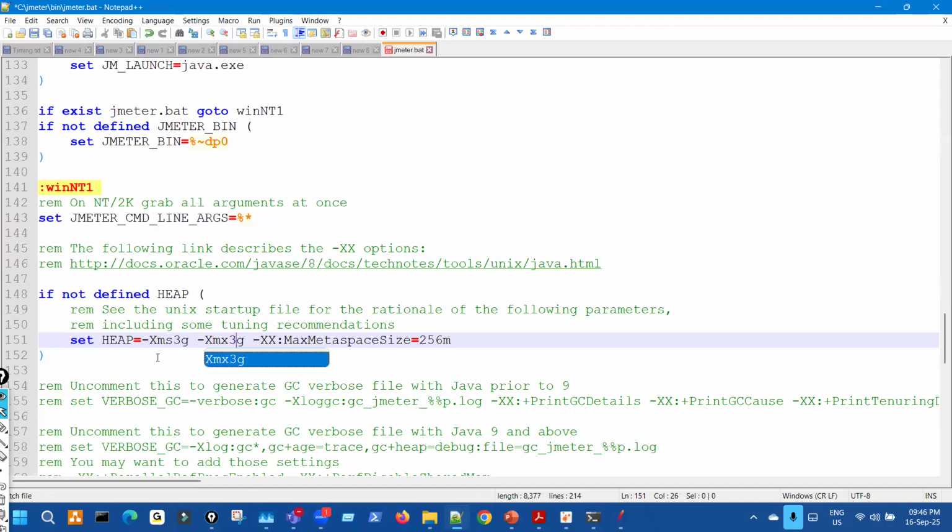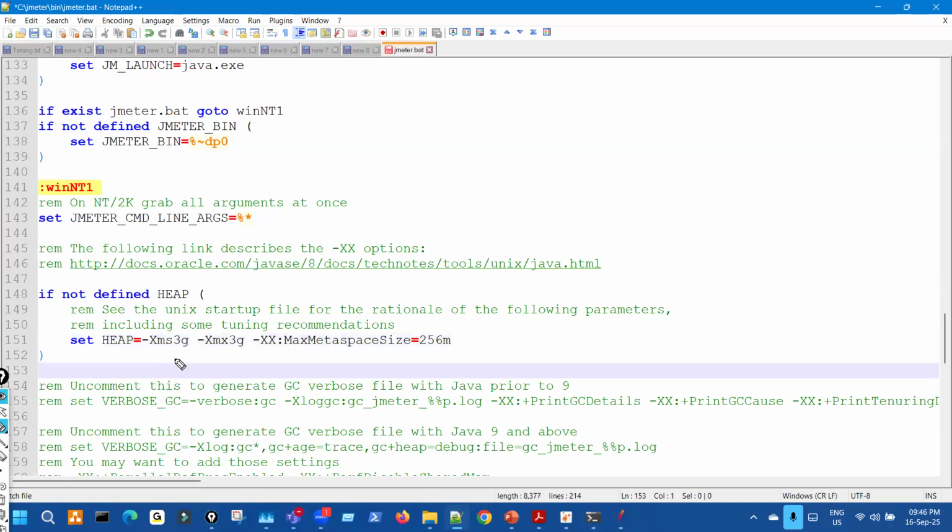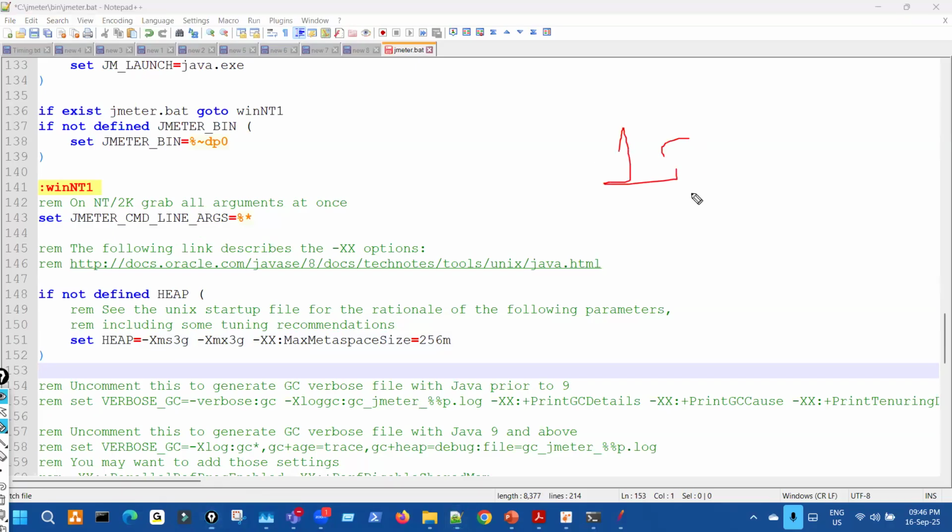Remember that if you are giving 1G, it means JMeter has the authority to take only 1 GB. If I'm giving 3 GB in both places, JMeter has the authority to take only 3 GB, not more than that. If it needs more, it cannot take it, right?